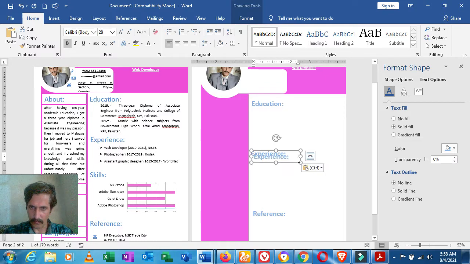Control C, Control V for paste, and Control A, then type skills. Skills. Okay.